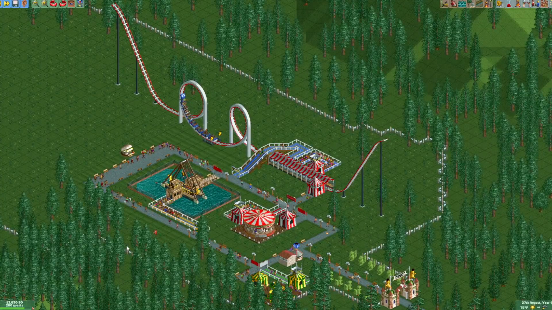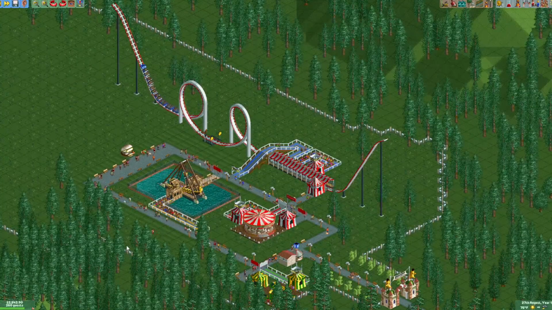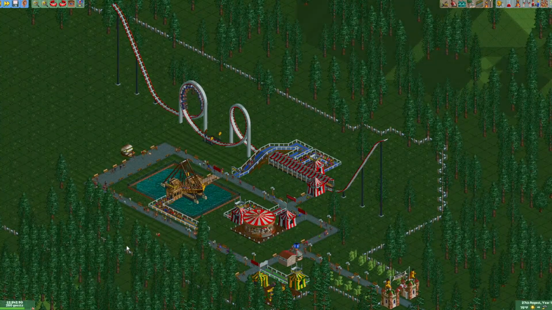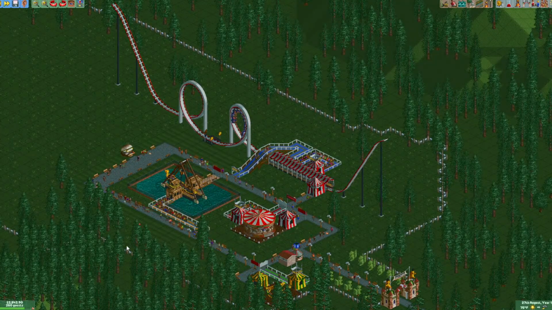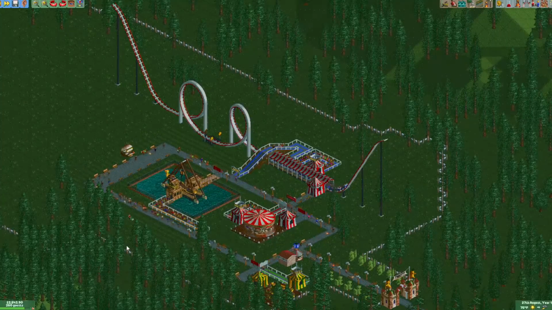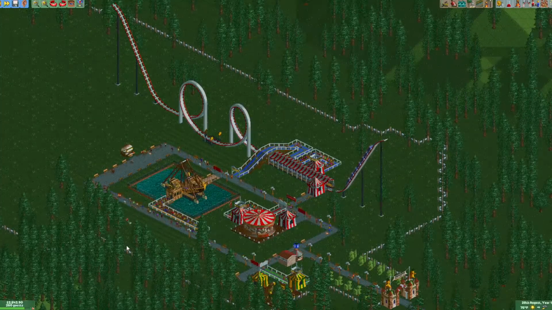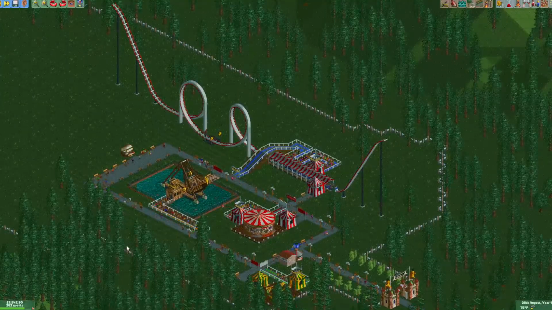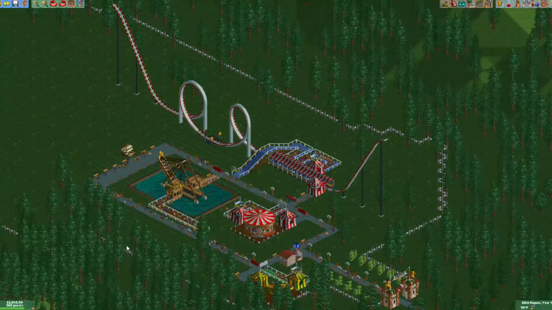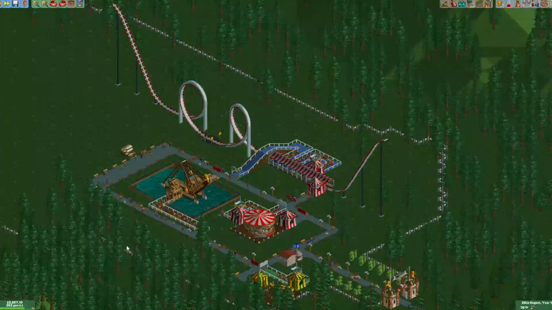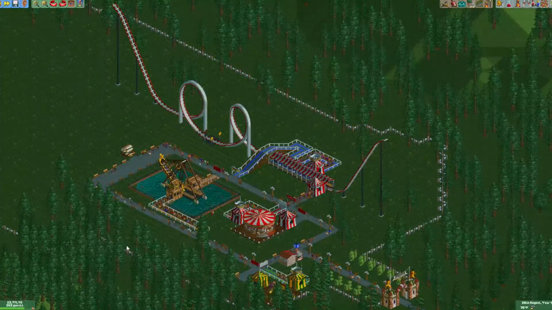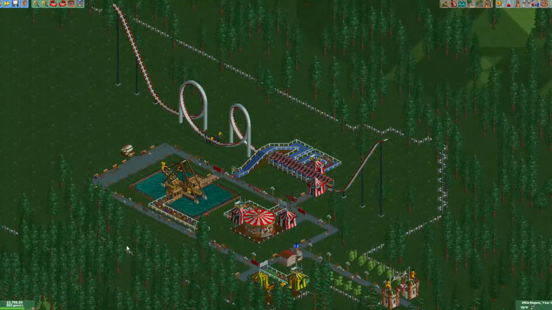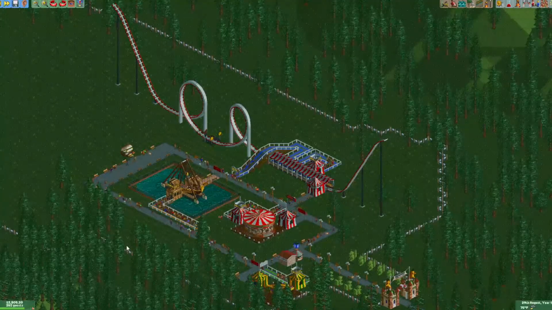Roller Coaster Tycoon Deluxe and Roller Coaster Tycoon 2 Triple Thrill Pack are now available on Steam for less than $5 together. And then if you have a modern machine, you just go to Open RCT2. Okay? Get that. It's a free download. Follow the instructions. There's stuff online. You can ask me. I kind of know how to do it. I figured it out. I asked a couple of questions. They have a Discord, and they'll get you all set. Boom. You'll be playing Roller Coaster Tycoon on your computer in no time. And it's fun.